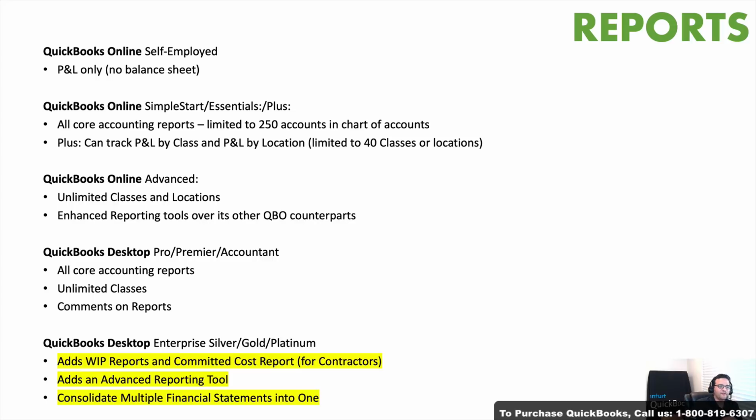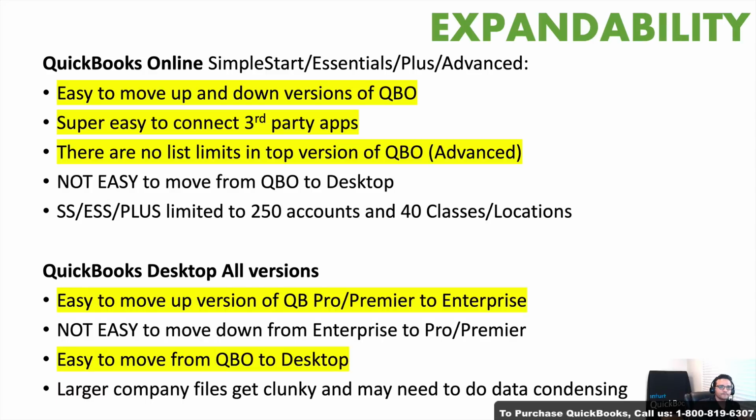So if you're running financial statements for multiple departments within your company, you may have to just consider QuickBooks Online Advanced. Or if you're going to do any sort of custom reports with items, job costing, I would look at the QuickBooks Desktop platform, especially if you're a contractor or, like I said, an inventory heavy company or a multi-entity business that needs to consolidate. You're going to have to go to QuickBooks Enterprise for that.